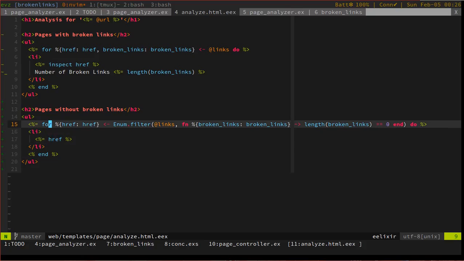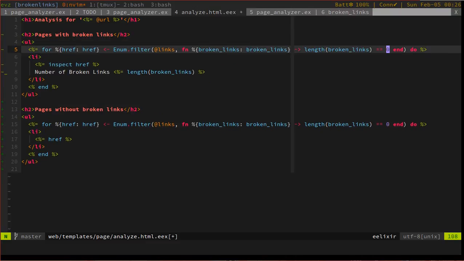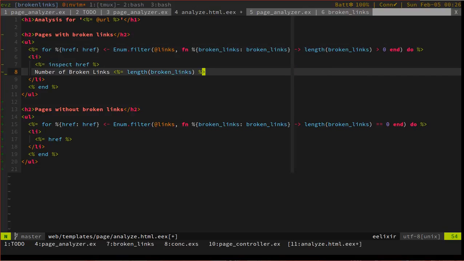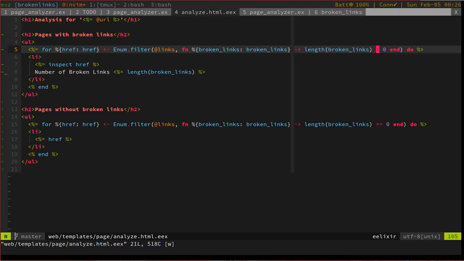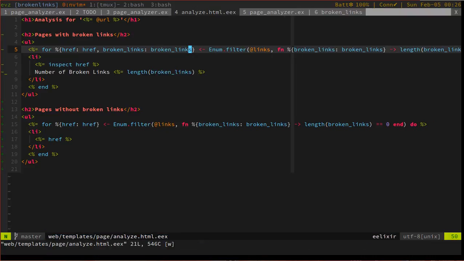And the pages with broken links is going to be an inverse of this, right? Where length is greater than 0, and we'll also show the broken links. And we also match on that. So let's say broken links is broken links, right?